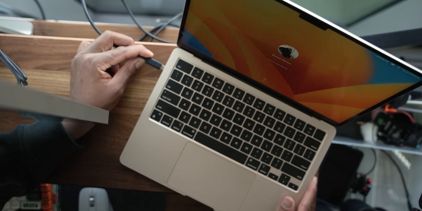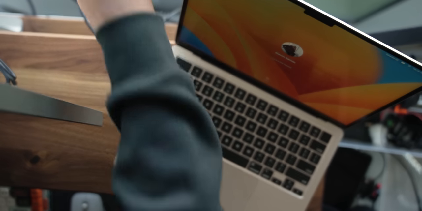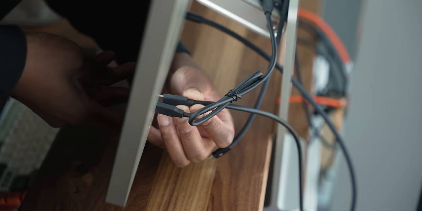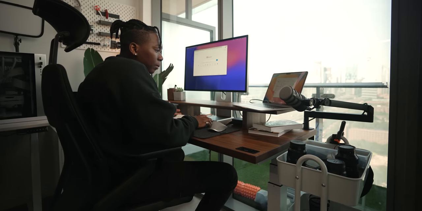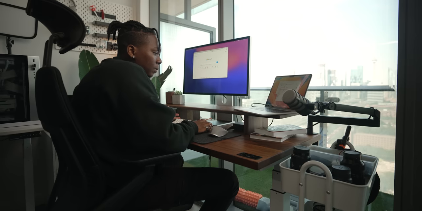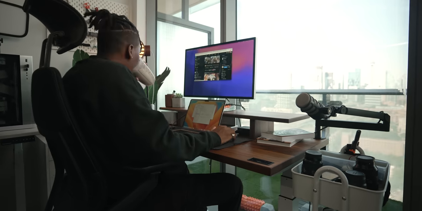These new models start at 8 gigs, but they could go up to 24 gigs, but it does kind of get pricey the more you try to spec it up. I've heard and seen a lot of complaints about the base model having slower SSD speeds, so if that concerns you, you probably need to bump up the storage though.